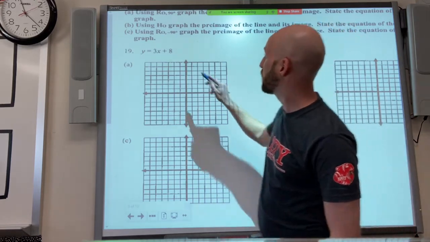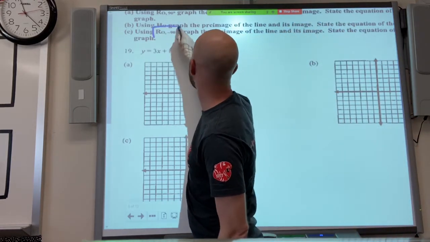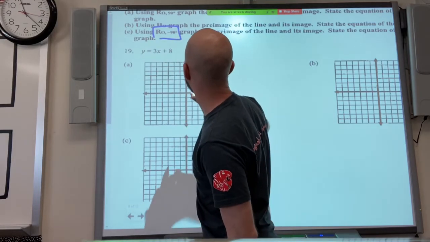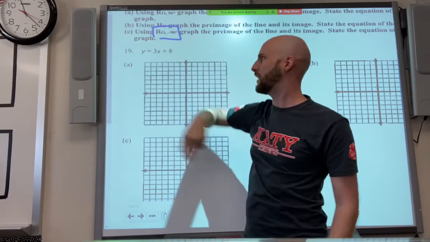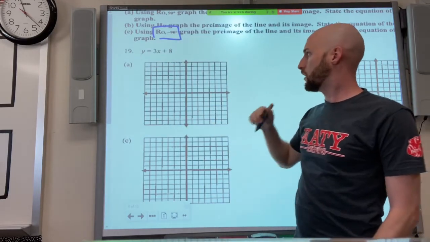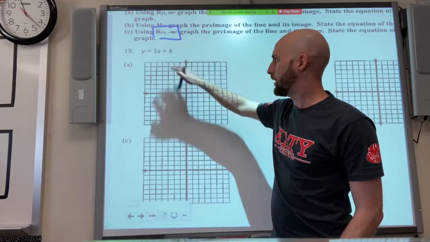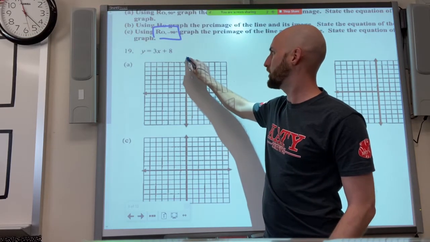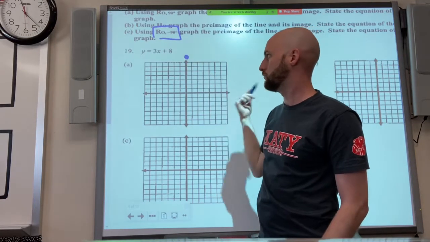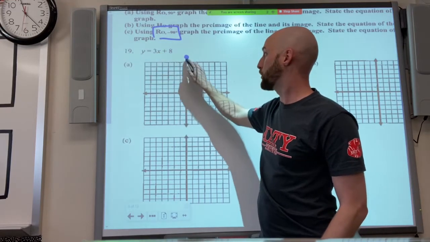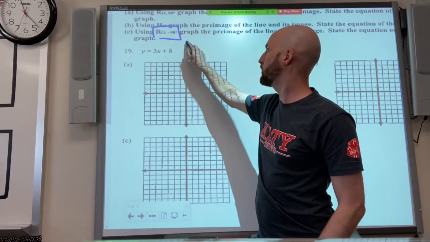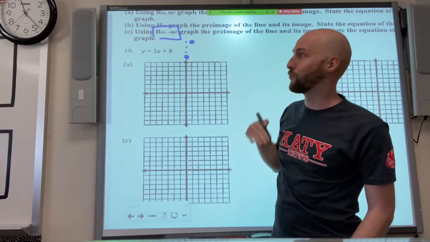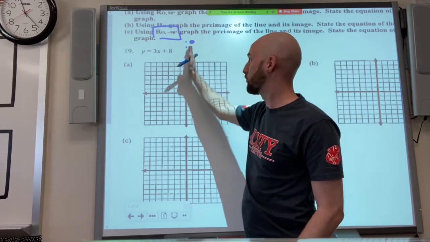So I'm just going to do it the very first way that says rotate it. Let's go with this negative 90, even if that's not the first way, that's the third way. I'll do one that's negative and looks a little bit different. So the original problem was 3x plus 8. So going 1, 2, 3, 4, 5, 6, 7, 8. It was a little bit off the graph. Okay, no big deal. The slope is up 3 over 1, so that would be 1, 2, 3 over 1. This is clearly not a super helpful point for drawing this, so I'm probably going to count this sort of backwards.